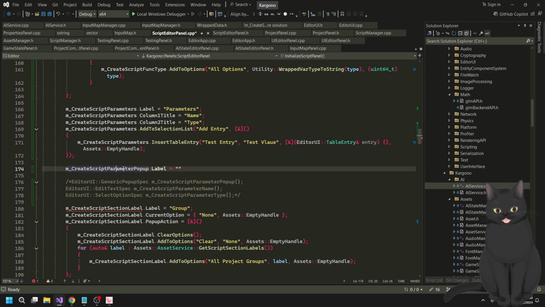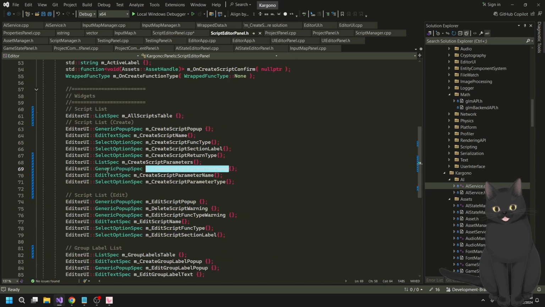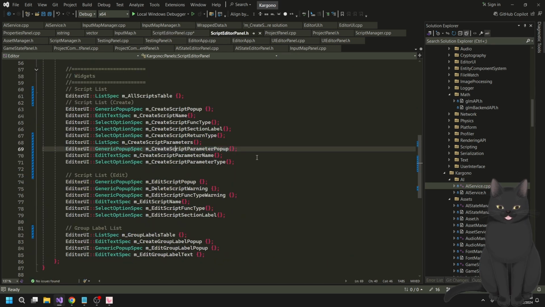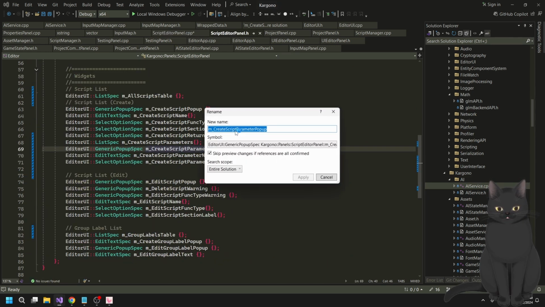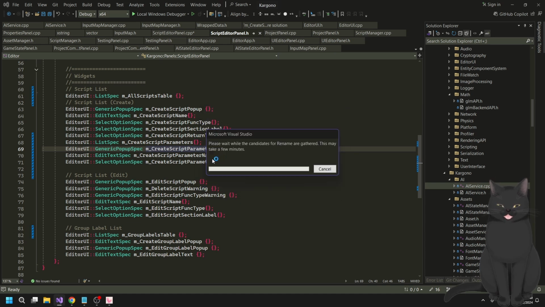Actually, I might want to edit these names really quick. This is kind of bloating out of control, but whatever. It be how it be. This one's going to be an add parameter pop-up. Create script. Create parameter. Yeah. What a name. I don't know how to name these things.